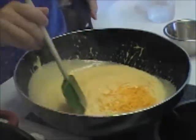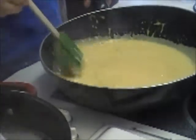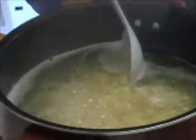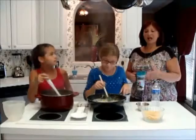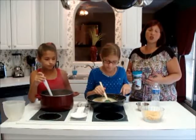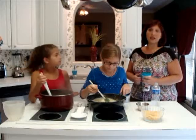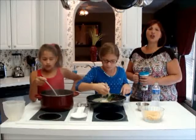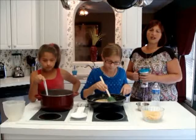A macaroni and cheese that you can put on the table in 20 minutes — that's why we do it like this. Because I don't have time sometimes to put five different cheeses and all the ingredients, and whip egg whites. That is a good way to do it, and sometimes if I have time, I do do it. I found this an easier way because sometimes I just don't have time — sometimes I only have 30 minutes to get dinner on the table. Because the kids love macaroni and cheese, and I'd rather not give macaroni and cheese out of a box, we do it this way. It's easy, and the girls can do it. As long as I'm in the same room with them, the girls can do the entire thing with no problem.